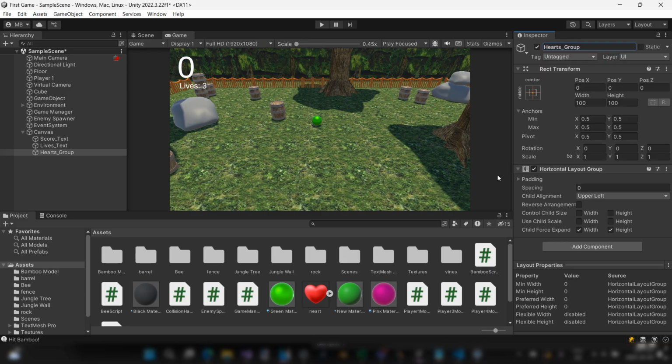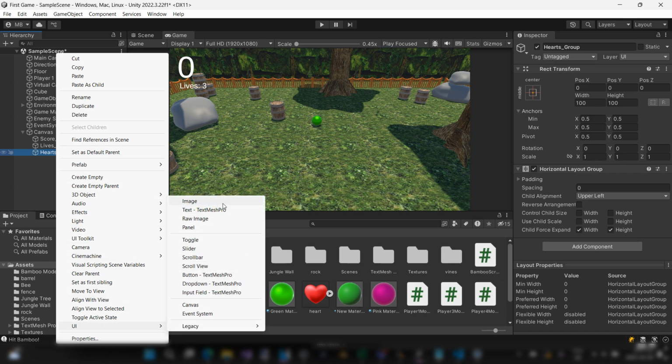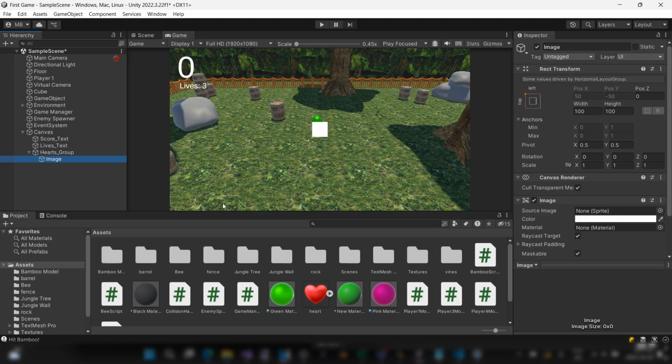And what this component does for me is, if I right click this game object, which now has the horizontal layout group component, and I go down to UI and I add in an image, and here is my image. Of course, I have to select which image I'm interested in showing.